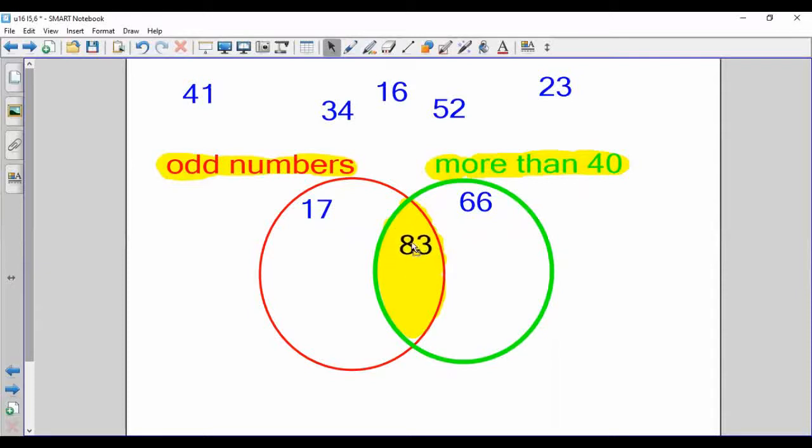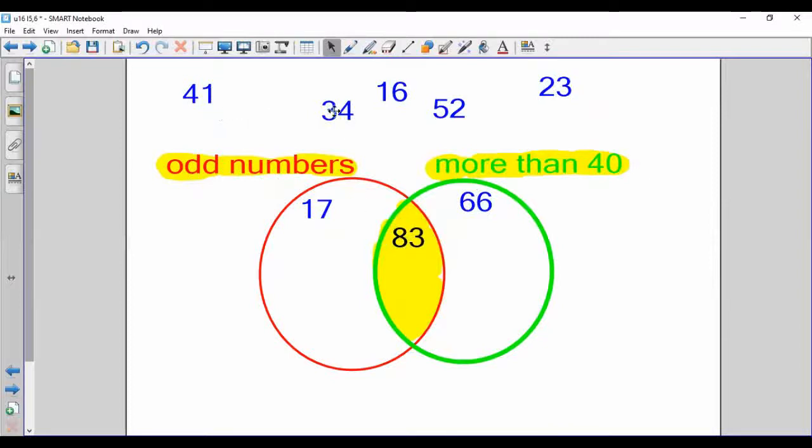So if I put 83 here, this means it is more than 40, and at the same time, it is an odd number. So putting a number in the common area means that this number has the two criteria.